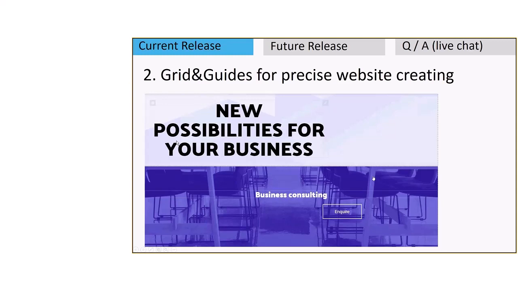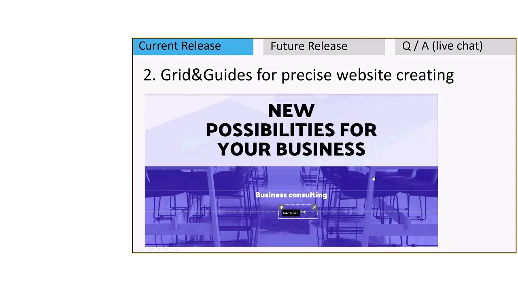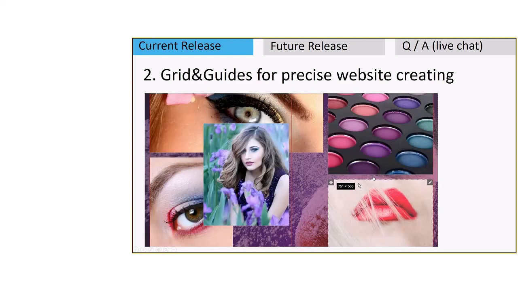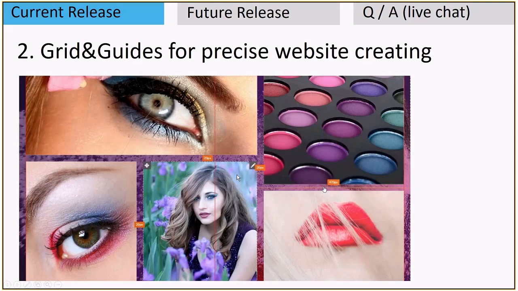Returning to our updates, I would like to present the next update, which is not related to billing, it's related to Site Builder. We added grid and guides to Site Builder. We get a lot of questions: how to align elements to each other, how to make professional looking websites, how to make beautiful websites. So we decided to add a grid and guide system to Site Builder to help our end customers and your customers to create more beautiful, more professional websites.